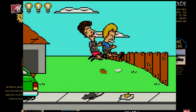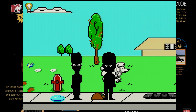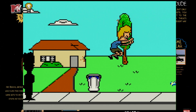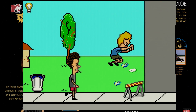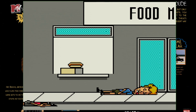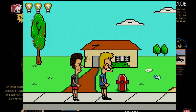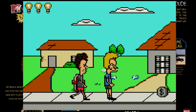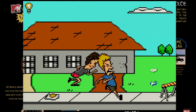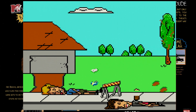Also in the options menu, you can up the difficulty, and, well, all that does is change one thing. Whichever character you're not controlling can now take damage too. And, well, yeah, that does make the game harder, but not in anything even resembling a fair or interesting way. As I said, you're already beset by hazards and enemies on all sides with no weapons to defend yourself, so this makes the game effectively impossible.